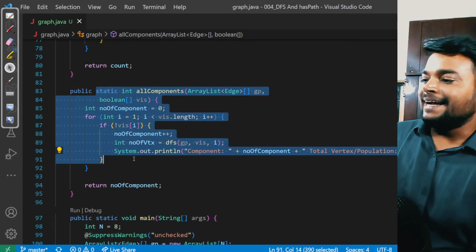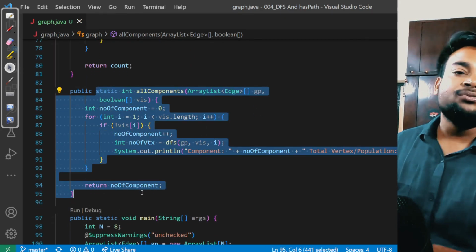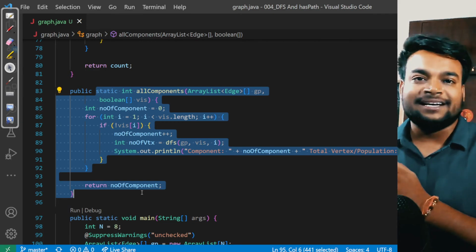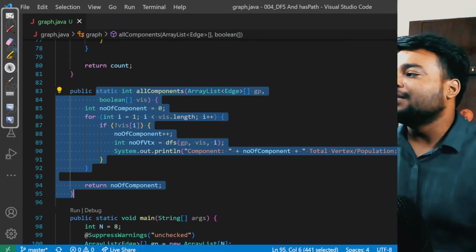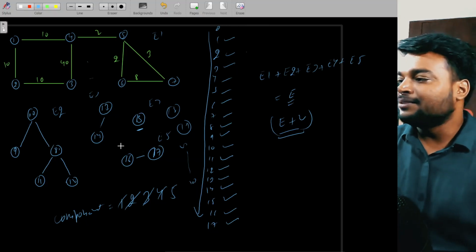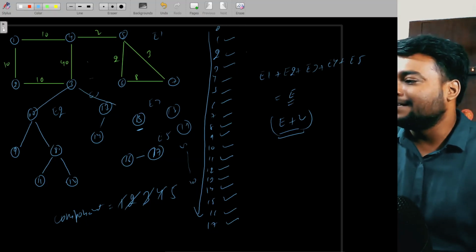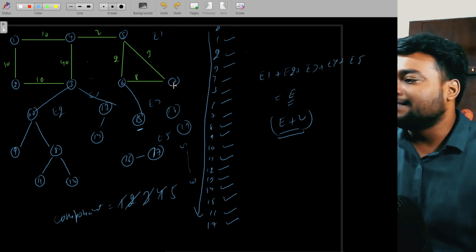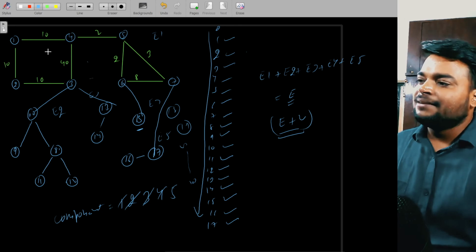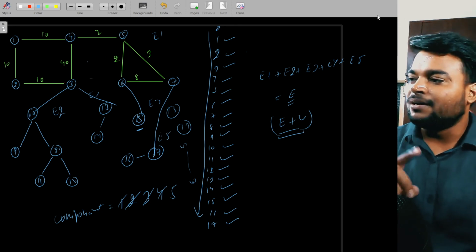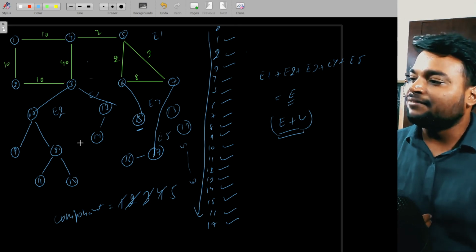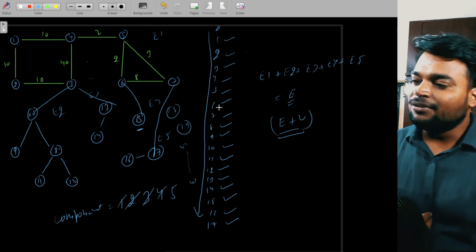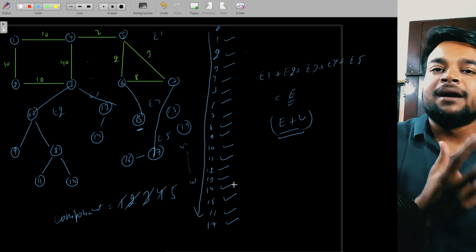So this all-components function will be able to traverse the entire graph, whether it is connected or not connected. If it is connected, then all the vertices are already visited. Suppose that the whole graph is somehow connected, then my single DFS call will traverse each and every vertex, and all the indexes of visited are already marked true.